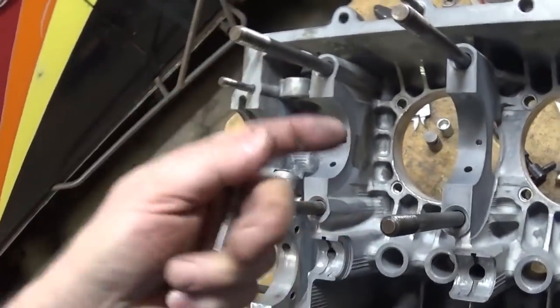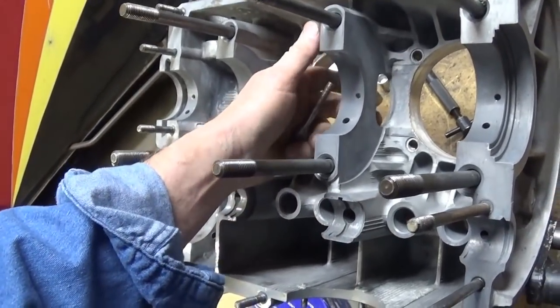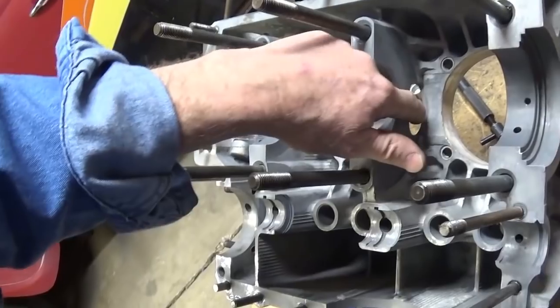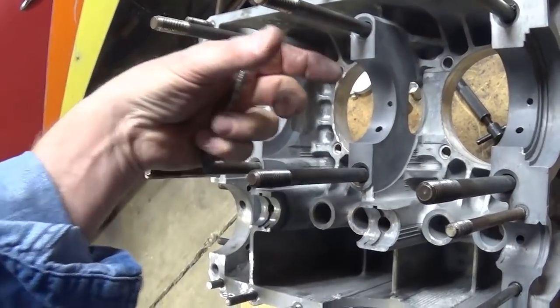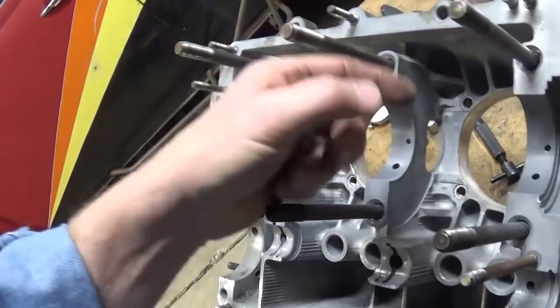This really doesn't make any difference for a stock engine, but if you're building an ultra high RPM engine, race type engines, you've got so much air turbulence in the case. Every little thing matters when you're racing. It's all the attention to the small things that makes one guy stand out in the crowd and be the winner, and that only comes from years of experience, trial and error, breaking things.